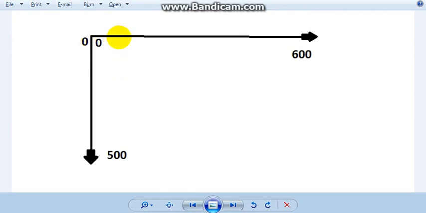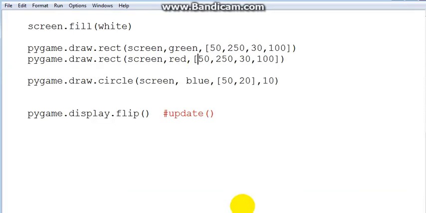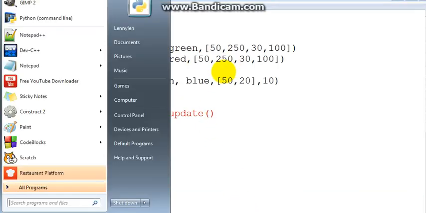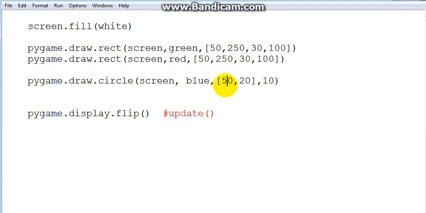If I pull out my Cartesian plane once more, this is where maybe 50 is. I do not want to put it at 50 again because it will collide with the player paddle, so I want to put it somewhere here, maybe 50 pixels away from the end, which is 600. So 600 minus 50 should give us 550, and we should put it somewhere there. The Y position shouldn't change. That's okay because we are just changing the height, but the position X has to.